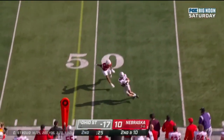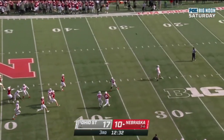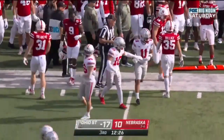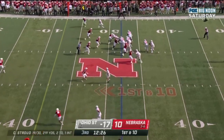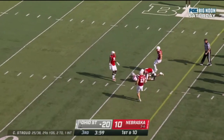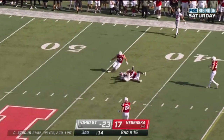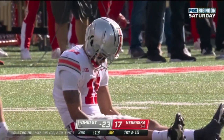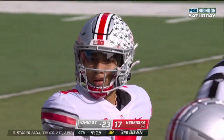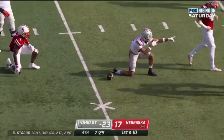Stroud off his back foot, sideline — caught, Smith-Njigba out of bounds. Smith-Njigba the deep man for the Buckeyes on the punt — solid return as he goes out of bounds crossing the 45. First down and 10 at the 48 — over the middle, they find Smith-Njigba, five catches, 51 yards. First down and 10 underneath — Smith-Njigba, first down. Second down and 15, play fake, Stroud shuffling underneath — caught, well done, Smith-Njigba again. Stroud guns it to the sideline.